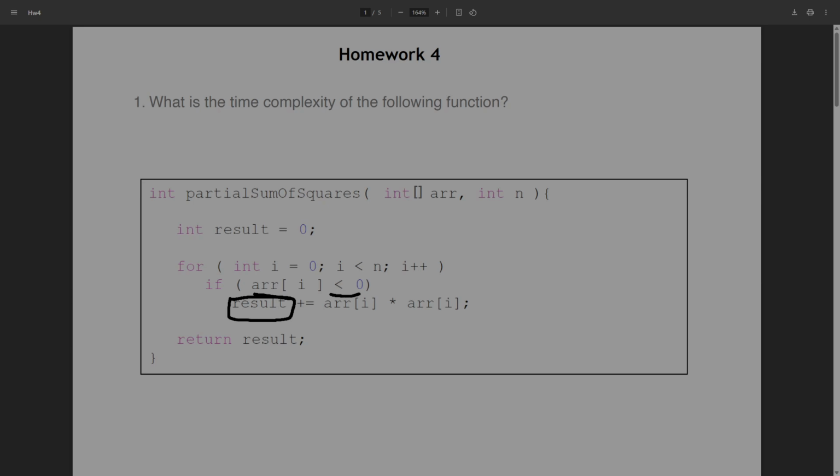In here, multiplication and addition are both constant time operations, so they take O(1) time. After the loop finishes, we return the final value of result, which is the sum of squares of all negative numbers in the array.